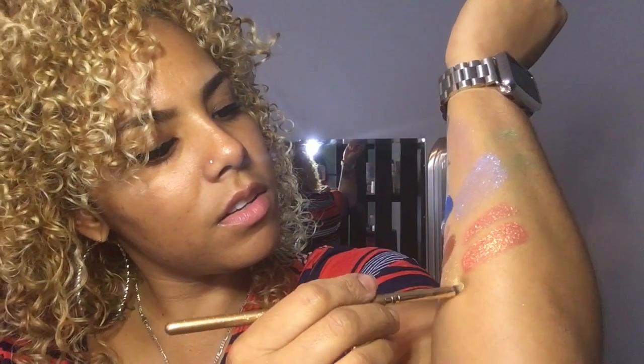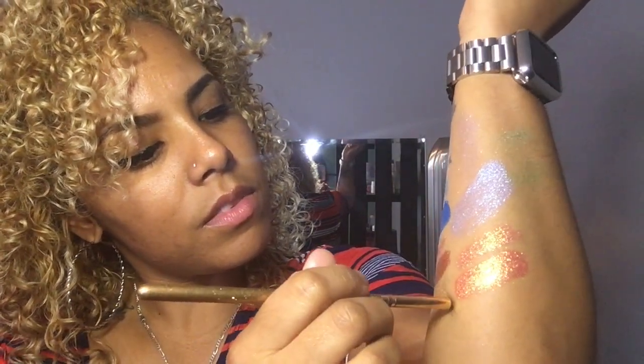Look, this is wet, this is dry. Put that blue though in this one. Oh my gosh, so amazing. Now you see it, wet versus dry. You can hardly see this on my arm, but you can definitely see this one. I don't know how that would look with my complexion.